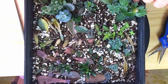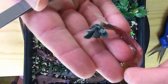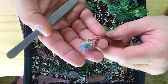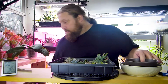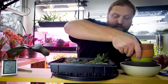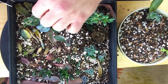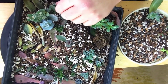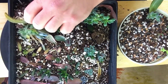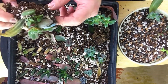Looks good. Not all of these are even rooted in like this guy. Didn't even root in, he's just kind of sitting on top of the soil. So these are what we're going to use for some of them, and some of them are going in their own containers. That's pulling out like a nice little chunk there. Oh, a little more than I want though.